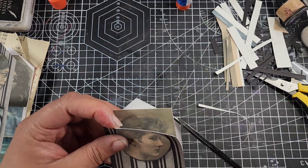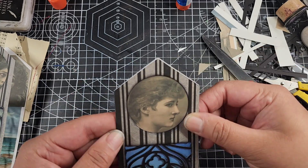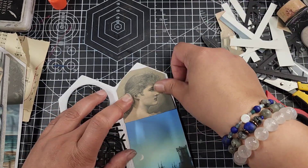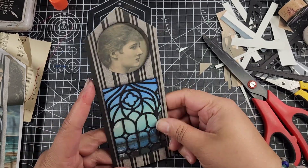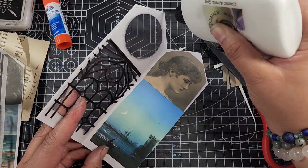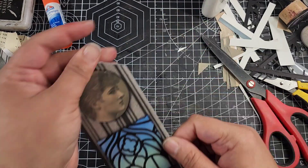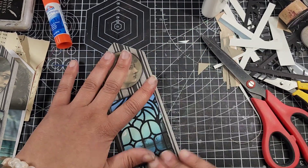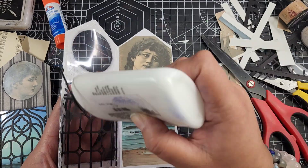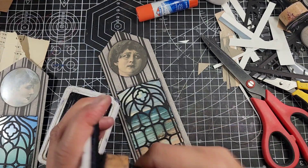I'm going to make sure everything fits in there, and like I said, I'm eyeballing things and trimming to fit. This is a very easy project to do even though it is very involved — there are a lot of steps, but it's not super fussy, so we're just making it zoom right on by.